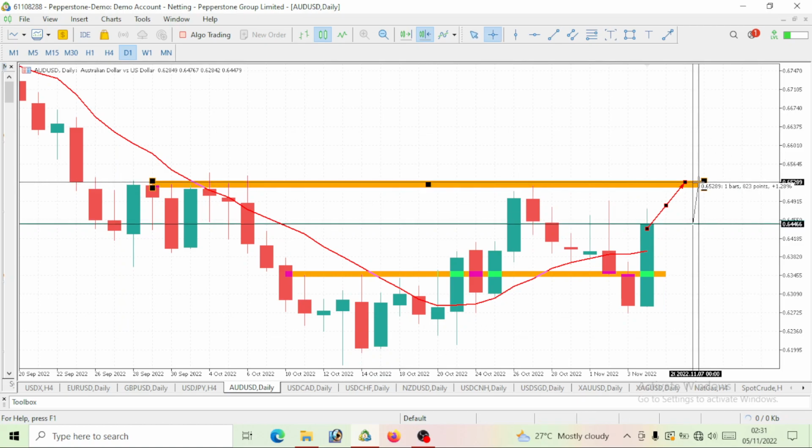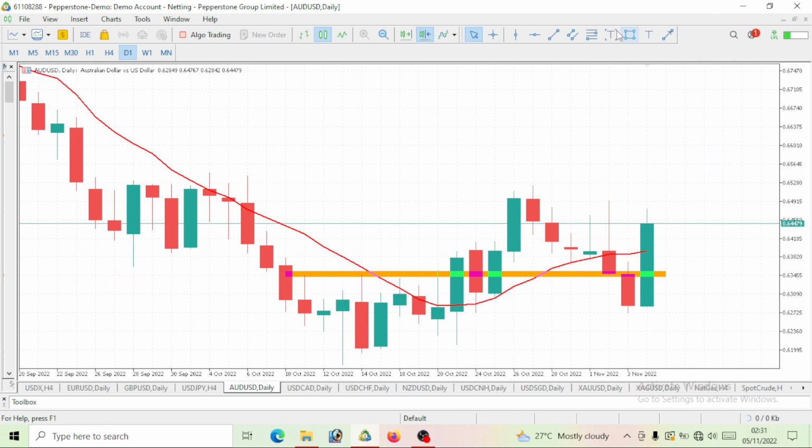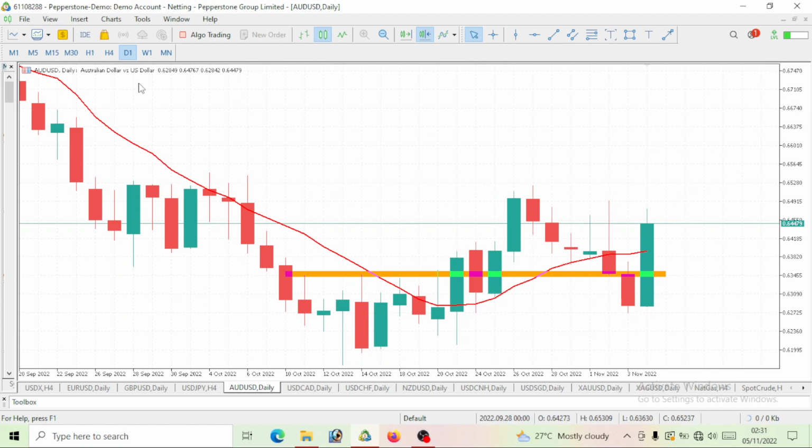That should give us at least 80 to 100 pips. So we expect this AUD USD to actually get to this level. Maybe a pullback should be made and another bullish move. That is if it will happen, by the way. And if not, we might see it actually get to this level. We might see it roll up, and possibly a drop again would be made on AUD USD, though it depends on how the price will play out.